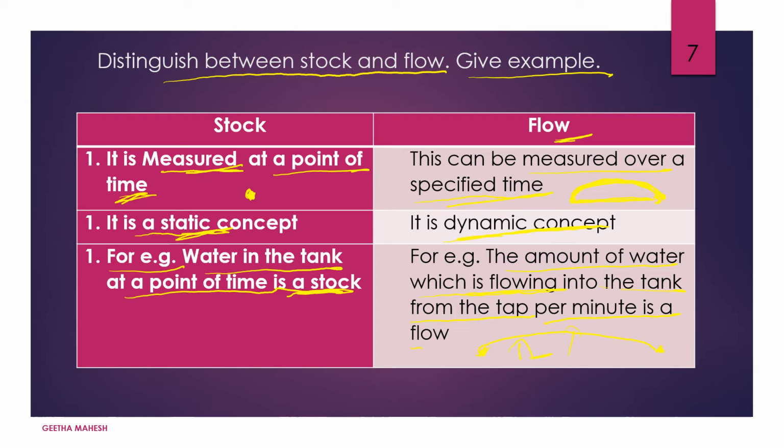When a firm maintains inventory and that inventory is measured at a point of time, then it is called stock, and at that time that quantity of stock remains constant. If we consider inventory over a period of time, and measure the change in inventories between the beginning and end, then you should take the difference between closing stock and opening stock. So it keeps on changing. That is why we call it the flow concept.